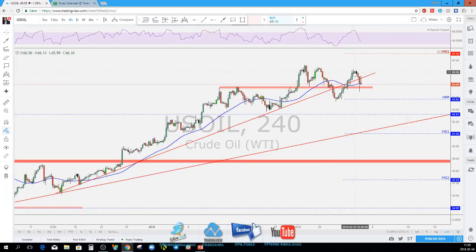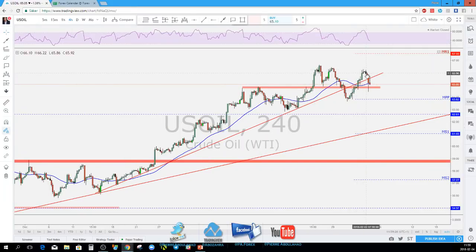and another lower high right here from last Friday. Yes, so there is some early signal that the uptrend may be slowing down, because this correction here, as you see, was a very strong one to the downside. We never had such a correction earlier, and we should start looking at the possibility that we may see some deeper correction on oil.